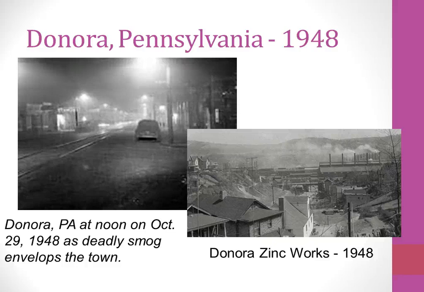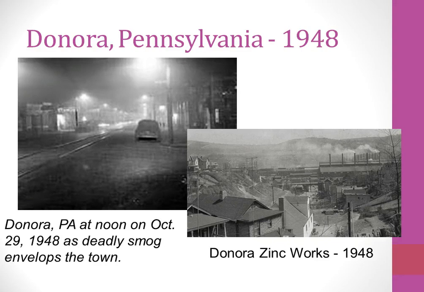Another disaster to know: Donora, Pennsylvania, 1948. This was our first major air quality disaster in the United States. It happened because of a temperature inversion. The smog got captured — all of the industrial pollutants being created by their zinc factory. Because of the wind patterns, the temperatures, and the fact that they sat in a valley, everything sat down and stuck instead of rising into the atmosphere. That lasted for a few days and made air conditions incredibly toxic. The picture shown was taken at noon but looks like a nighttime photograph — that's how thick the skies were with pollutants.